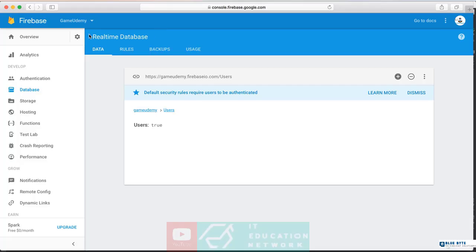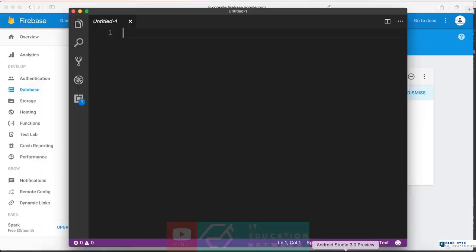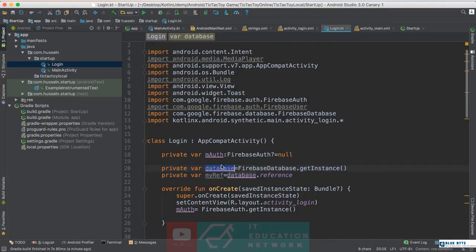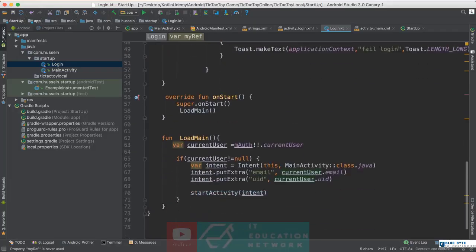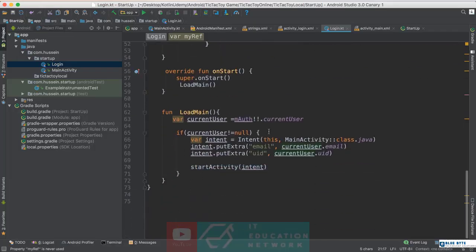I just have this real-time database. When I added these two lines, I created an instance of the database, then connected to it. So now I have an instance of the database, and I can access it.